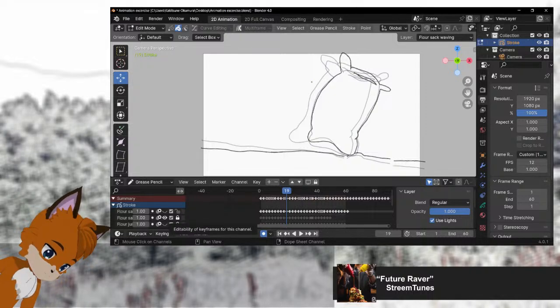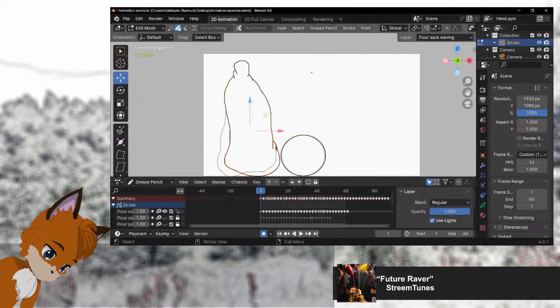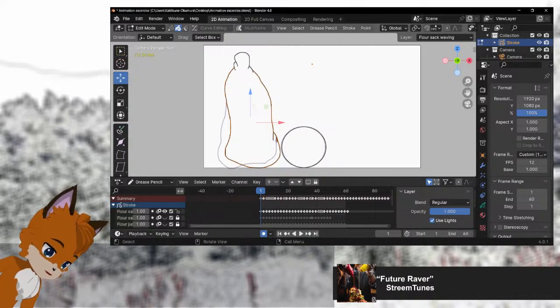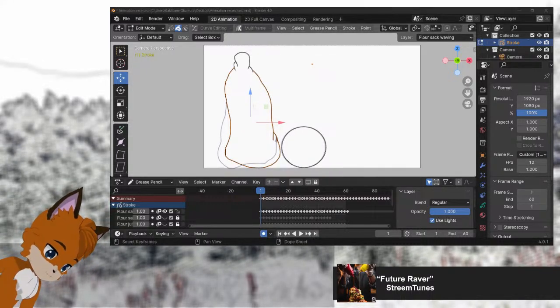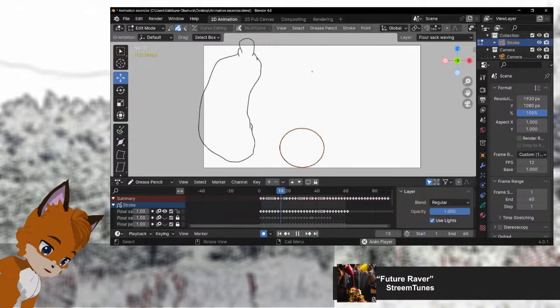That would really be helpful for me. And lastly, would be the ball kick.